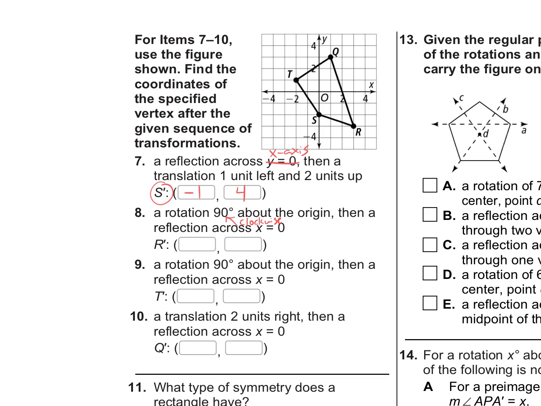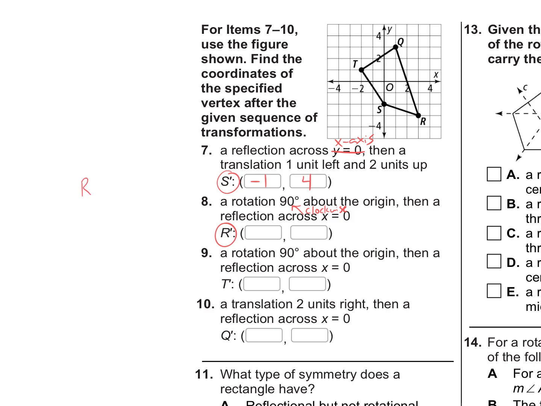Okay, so R prime, what are the coordinates to R? 3, negative 3. 90 degrees clockwise. If I look up there, our rule says turn it to y, negative x. So what is my new r going to be? What's my original y? Negative 3. What is my opposite x? Negative 3. Good. So from here, the rotation about the origin is here. So now I'm at negative 3, negative 3.